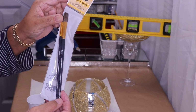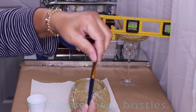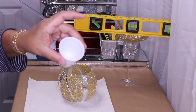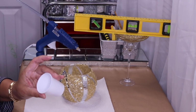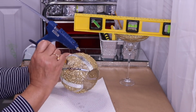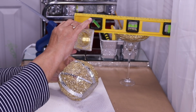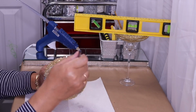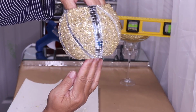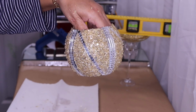I have this brush set from Dollar Tree that I'm going to try out. I'm going to use the largest one. And I'm just going to dab it in my mixture of water and Mod Podge. And as you can see, it's really, really watery. Again, I'm going to add a little bit more glitter because I want this super sparkly. Okay, so I'll let this dry one final time. Then I'll come back and clean the mirrors.